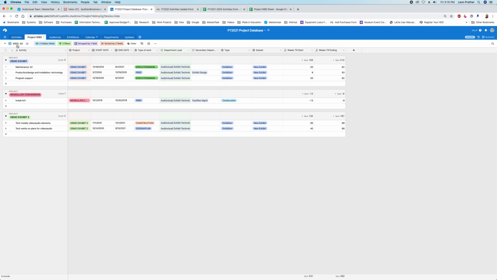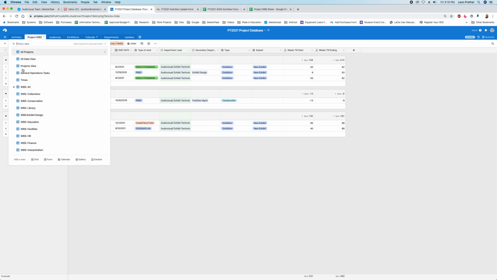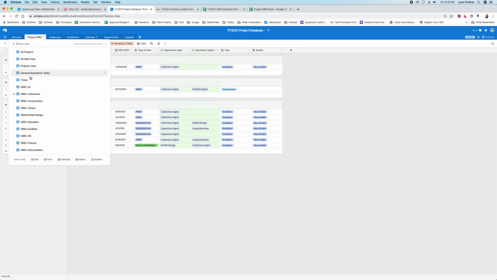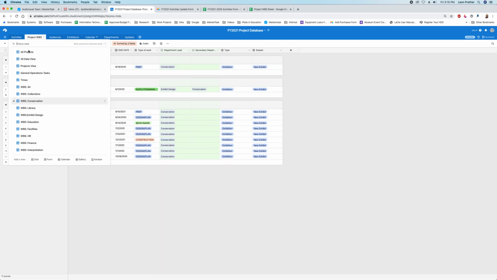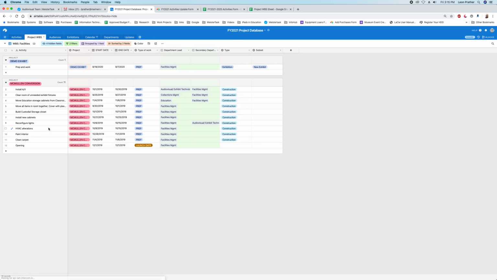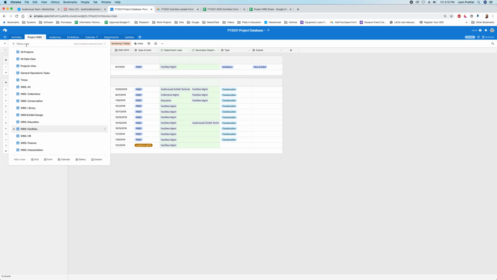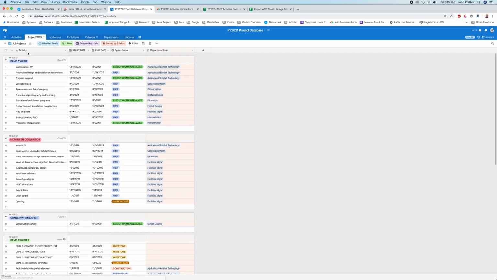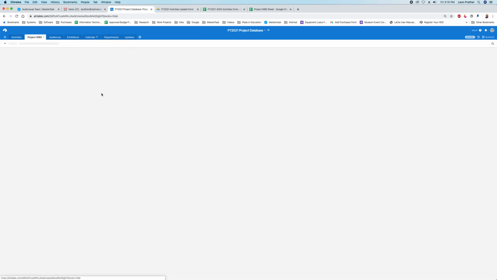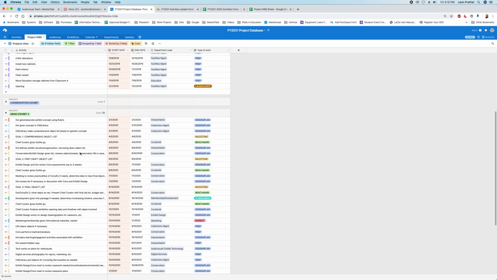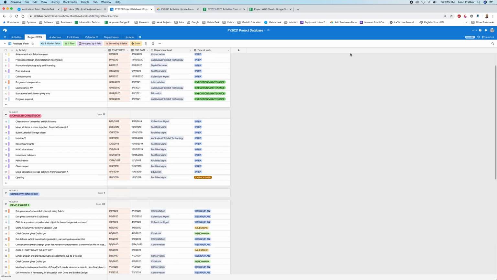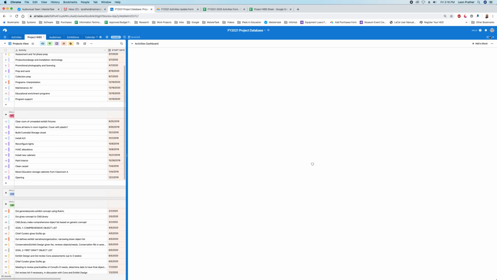I can look at everything else, but if I'm just wanting to dial down into my stuff, I can do that. I did the same thing with collections and conservation and basically every department, or I'm going to if I haven't already finished every department being listed in there. So that, I think, will be very helpful for managers of departments, while this view would be very helpful for overall project managers to see everybody involved in their projects specifically. How does all that relate to timelines?